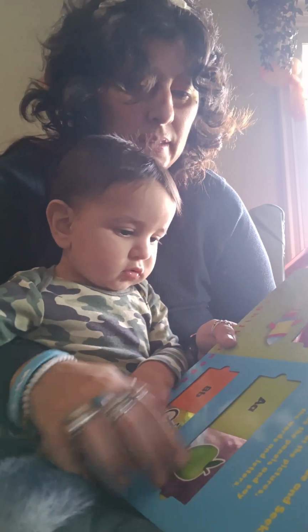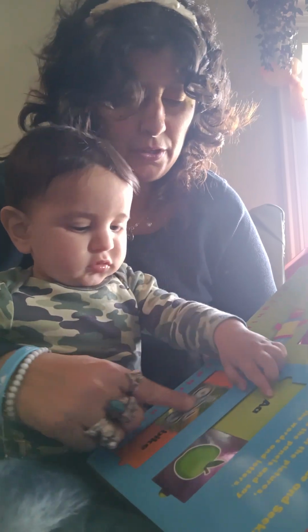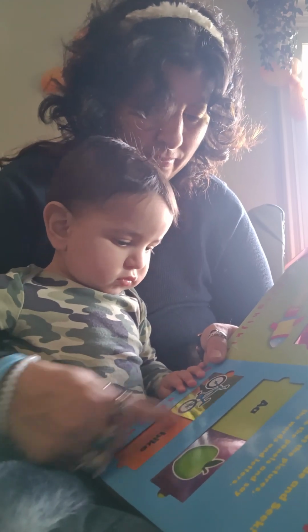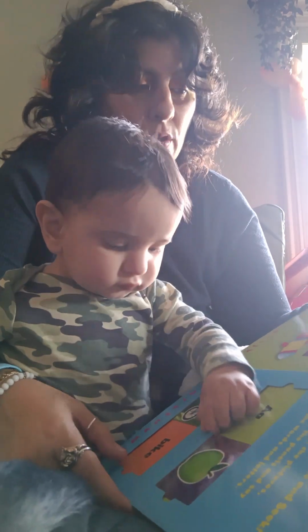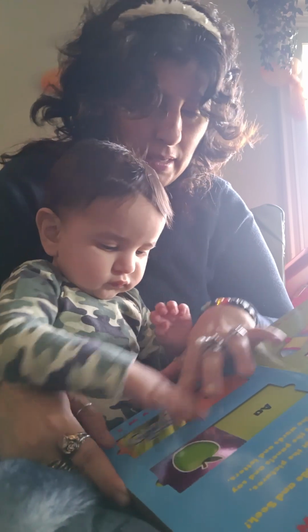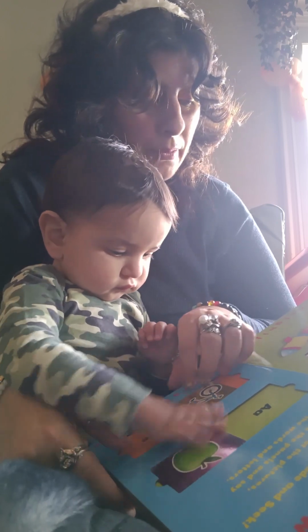Picture, slide the panels and say the words and letters. Very educational. So the letters were A, B, C, D, E, F, G, H, I, J, K, L, M, N, O, P, Q, R, S, T, U, V, W, X, Y, and Z. Yes, so the A and the bike. That's cool. Get ready to travel from A to Z.